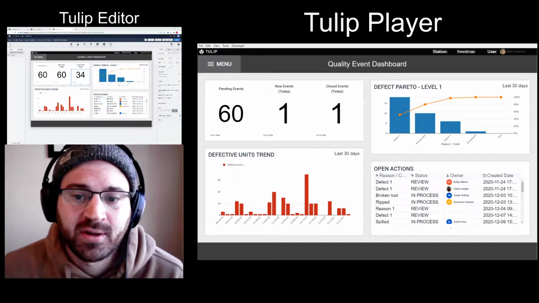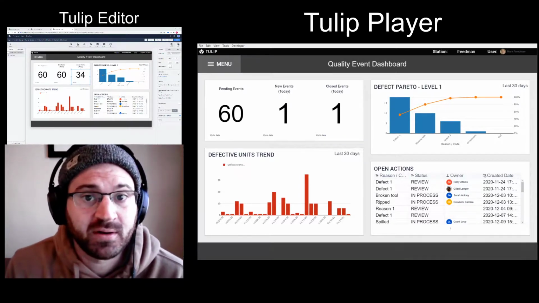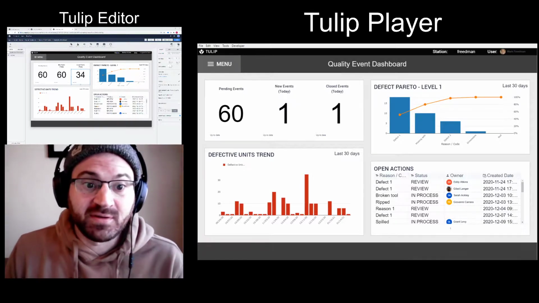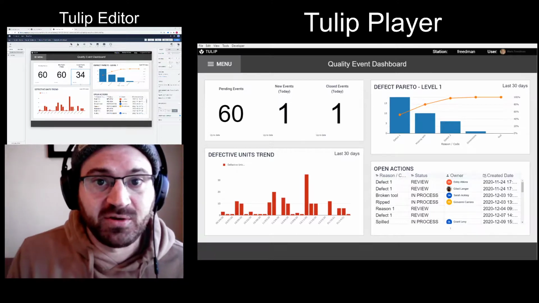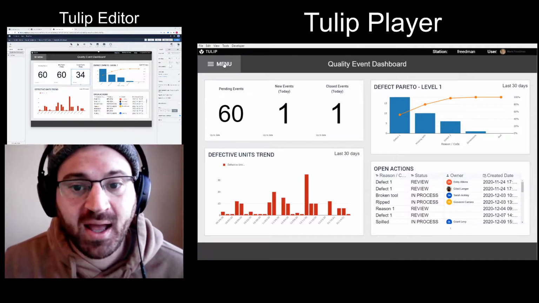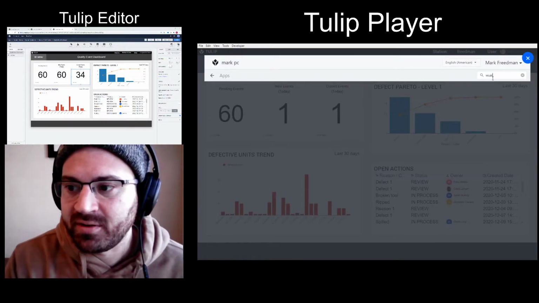It's a dashboard. So in the past, we've shown you the quality events forms and the audit forms and these sorts of forms where, if you have a defect, you can record that defect, and you can plug that application into any of your apps. Let me show you that one real quick. That's one that we've already released. It's the quality event form.